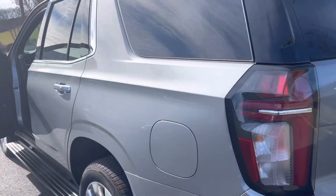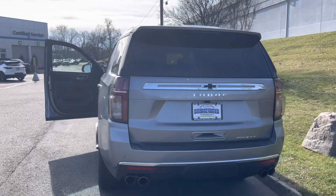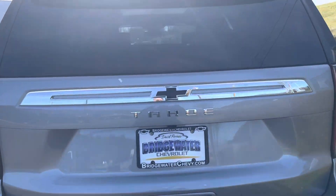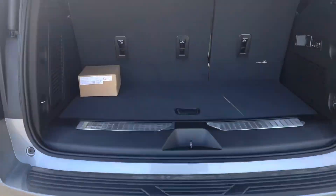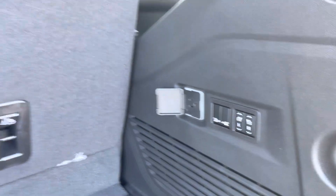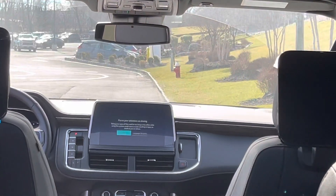It really comes down to whether you like this color. Again, this is the sterling gray metallic Premier model. The Premier gives you that dual exhaust, a nice black bow tie on this particular model. Your power seats and both rows can be folded down electrically — and there's a little sense of the room in the vehicle.